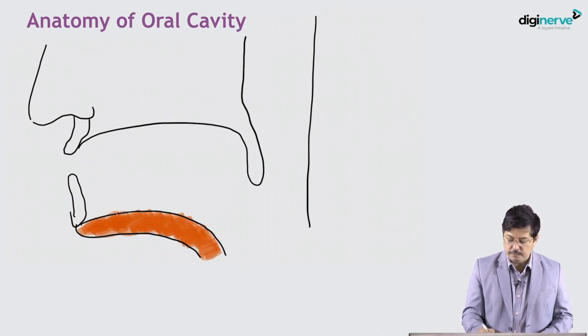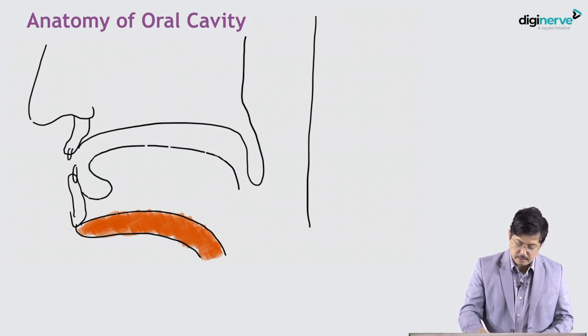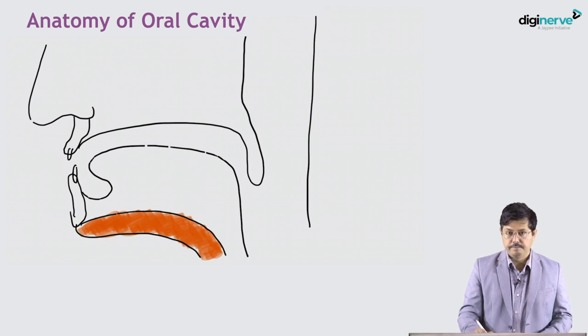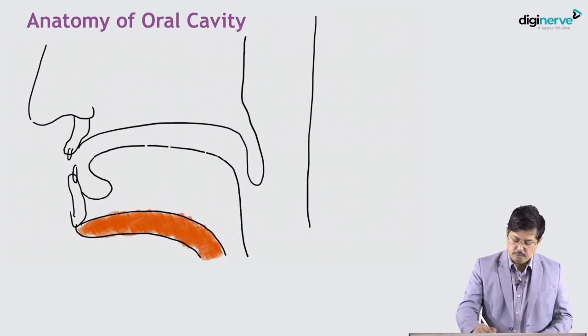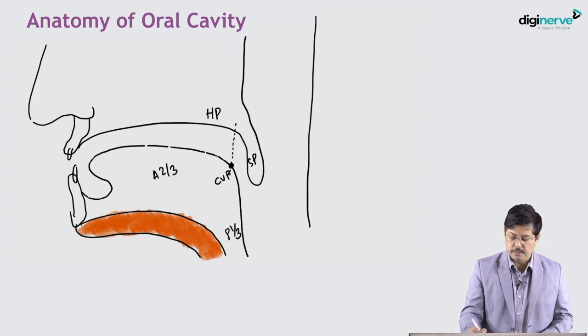But if that is the floor that is technically made, remember that we are now concerned by the teeth and definitely by the tongue, which will be an important part. Now, whenever we are talking about the floor of the mouth, what becomes important is that the parallel point where the hard palate and the soft palate meets is technically called the circumvallate papilla. Now, the circumvallate papilla will thus make the anterior 2/3 and the posterior 1/3 of the tongue.